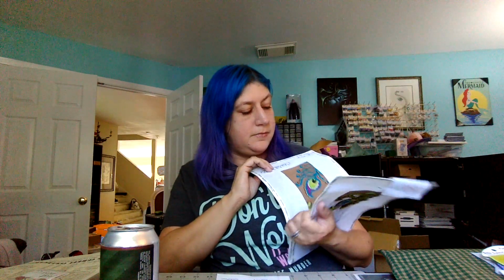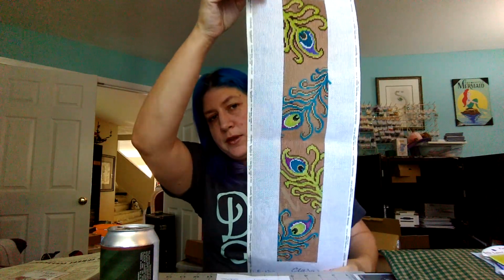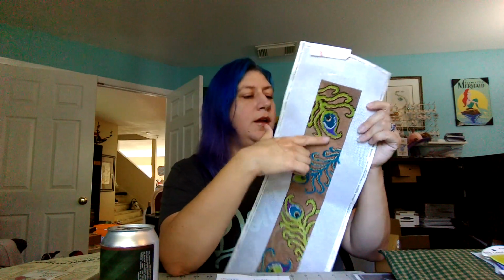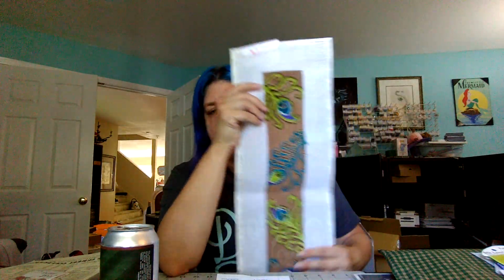The other thing I got from that sale was this canvas. It looks like it's a painted canvas. Let me see. I lied. It is a printed canvas, but it's peacock feathers, and it has been started, this is all continental stitch or basket weave stitch up here. I'm undecided if I'm going to try to match the colors or if I'm going to pull them out and start over, but I think they're really pretty.